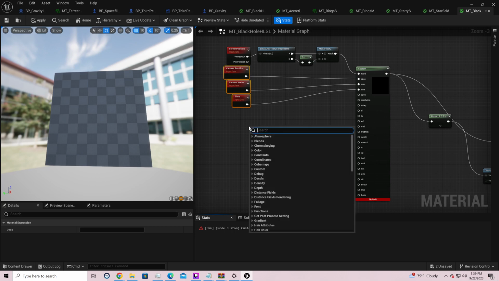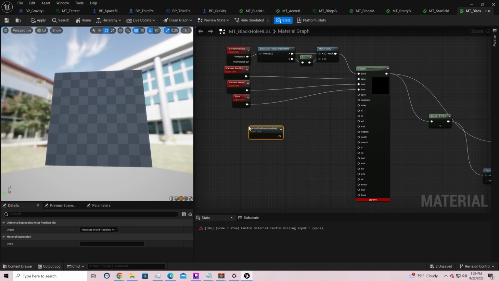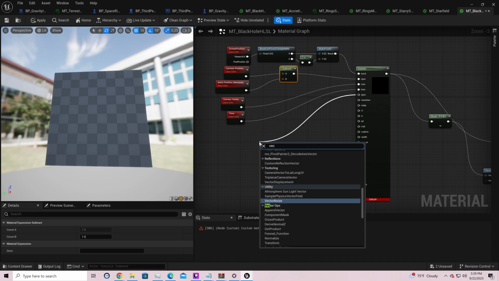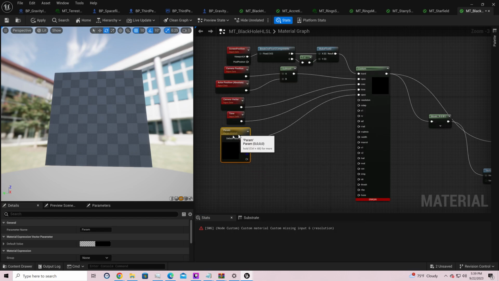So we've got actor and camera position. We're going to subtract the camera position from the actor position, so I'm just going to subtract this. Put them both into here, and then plug them into the camera position. Okay, and that should fix our camera situation. Now into this value in here, we need to add a black value. So just bring in a color, plug it in there, and just leave it as black. And you'll not hear from this again.